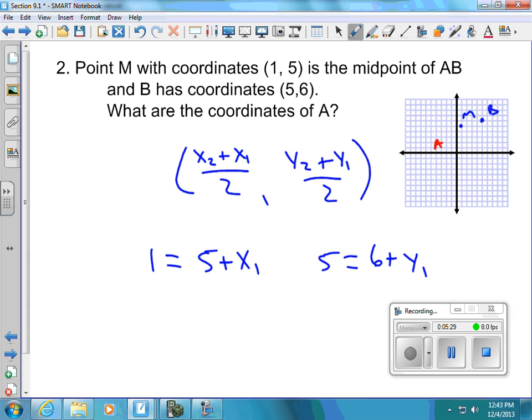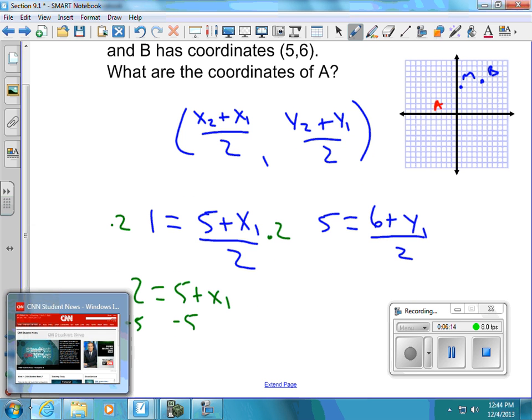So we can solve these equations, each of them, for the endpoint. Oops, and I forgot the divided by 2 part for each of them. That'll make a big difference, right? So we can find each of these coordinates by solving backwards for each part of the formula. So now instead of solving for the midpoint, we're solving for an endpoint. So in each of these situations, we're going to start out by getting rid of the denominator. We're going to multiply each side by 2. 2 equals 5 plus x sub 1. Subtract 5 from both sides.